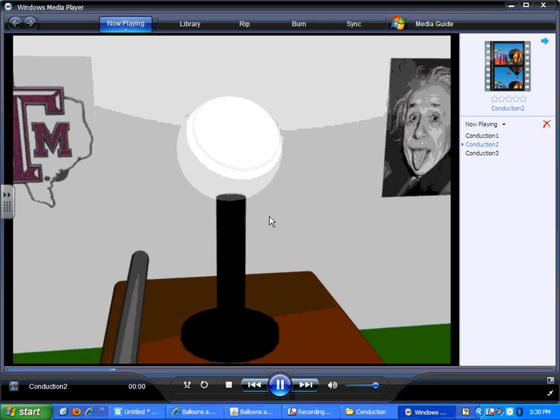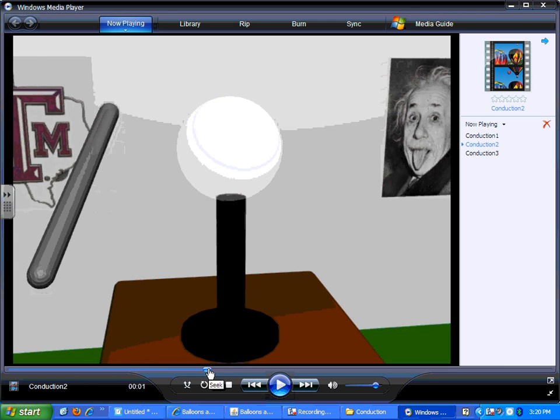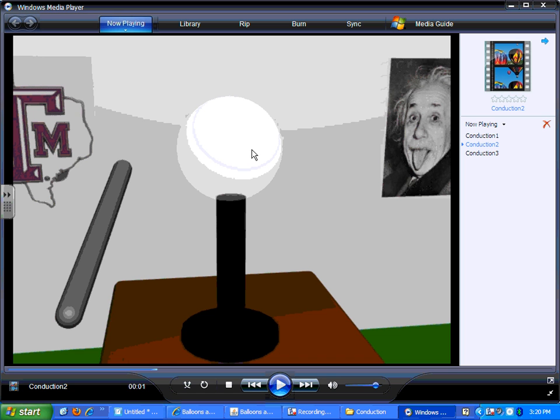Okay, so for conduction, you can see that right here we have an object that has no charge in it whatsoever. This is not necessarily a great picture of no charge, because this is an object made out of material. It should have both positive and negative in it, much like the wall did in the simulation. But what this is showing is that there's no excess charge. It is not charged up. It does not have an extra amount of electrons in it.